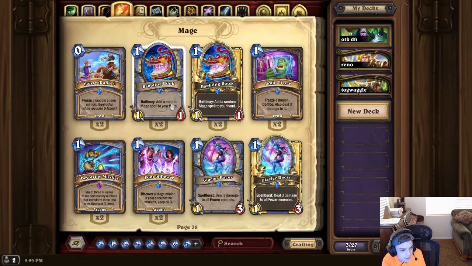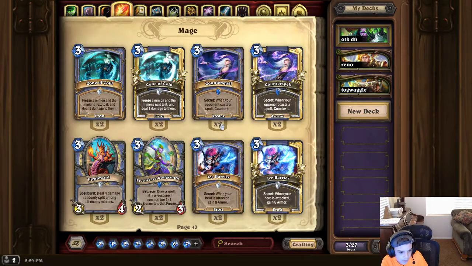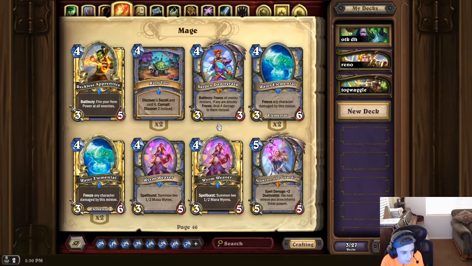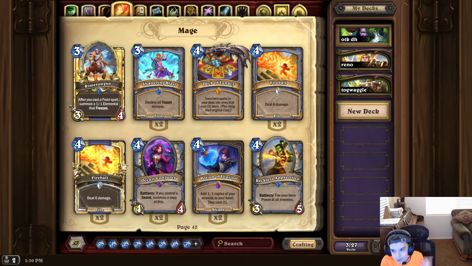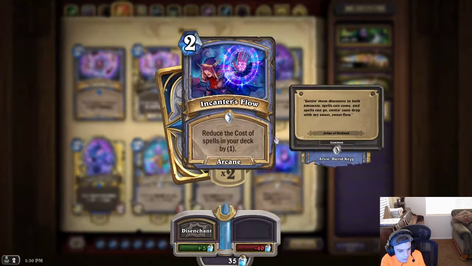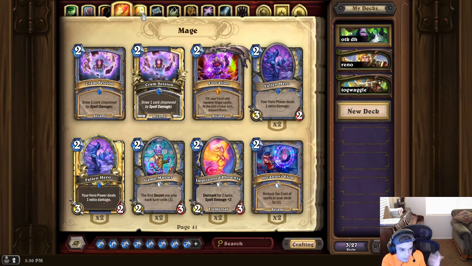Mage, I'd just nerf Incanter's Flow. I'd make it 3 mana or 4 mana or something. But maybe buff some of the other archetypes, like Ping Mage or Freeze Mage. I don't know. Incanter's Flow is just a stupid card. If you draw it, you probably win. If you don't, you lose. It's just not very fun gameplay.